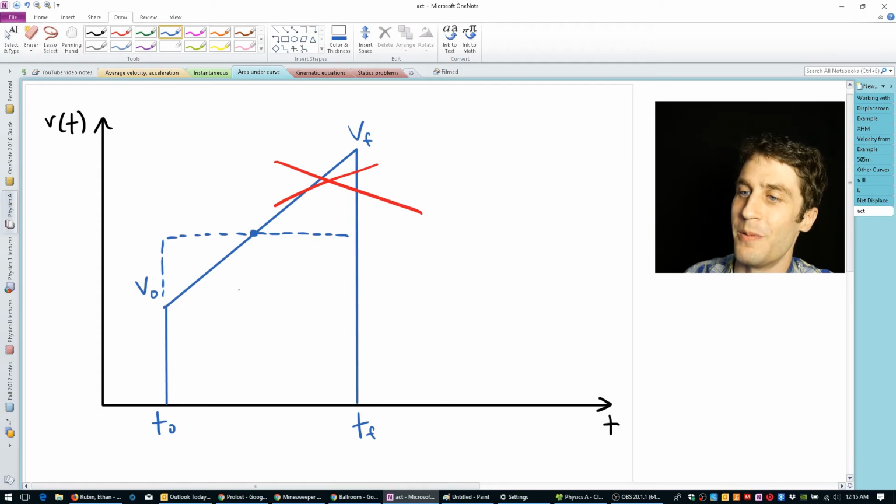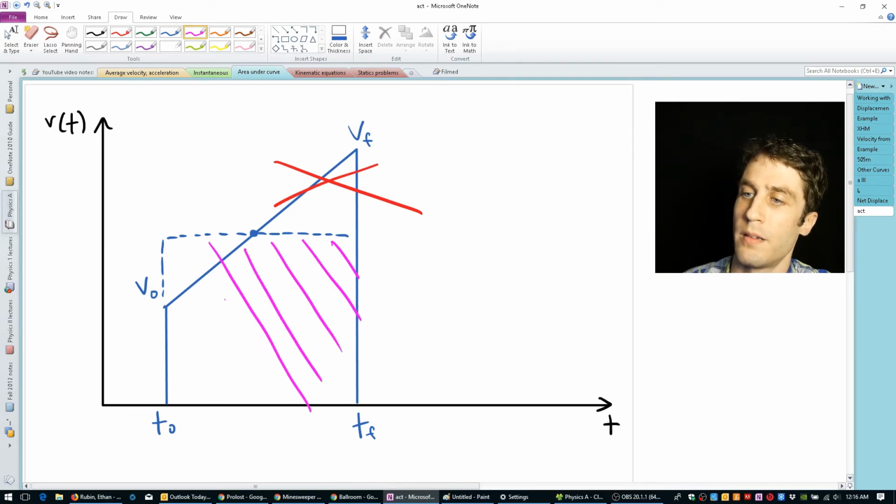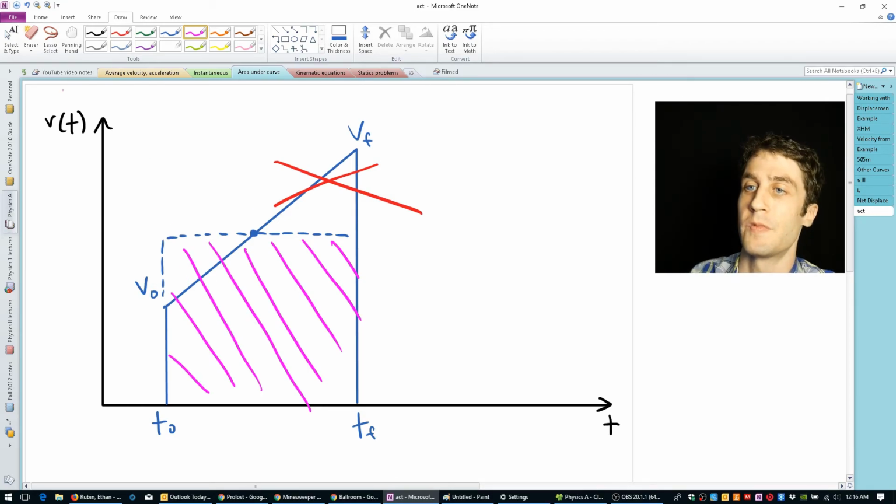I hope that you agree that by just chopping off this triangle here and moving it, we haven't changed the area at all. It's still made of the same pieces. Those pieces have just moved around a little bit. So the area under this new curve right here is equal to the area under the trapezoid that we started with. So all that we really need to do now is to determine the height of this.